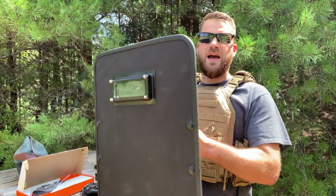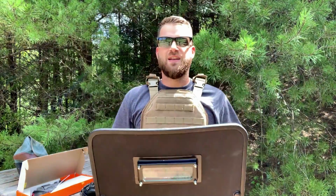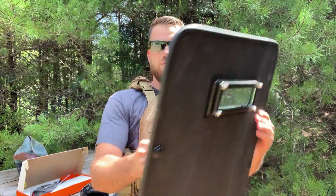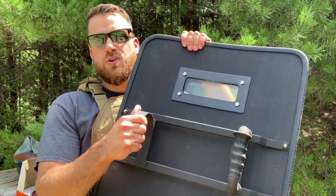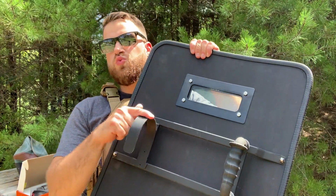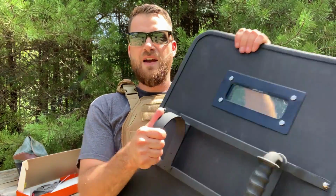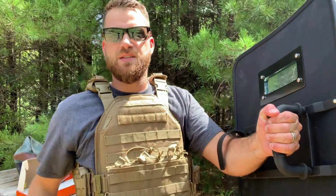Now, right off the bat, you can see it is a large shield and it covers your body very nicely. I probably muted the sounds right there. It does have a nice viewing window on the front, and the handles on the back are actually bolted in pretty good and then powder coated. Right off the bat though, this is really, really uncomfortable on your arm. What I found though is that if you put most of your support on the handle itself, this barely touches your arm.